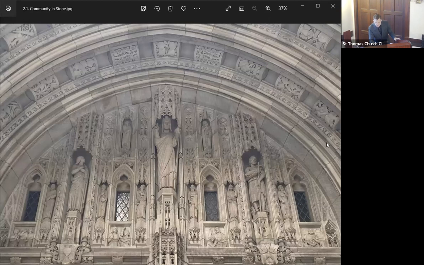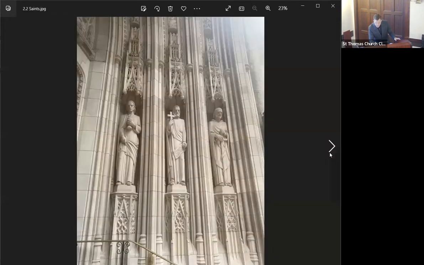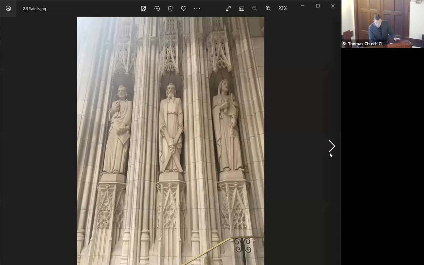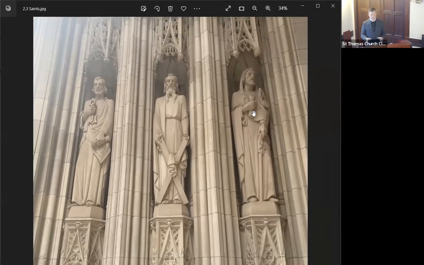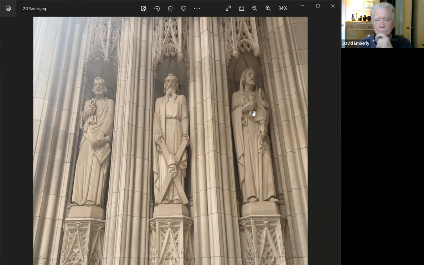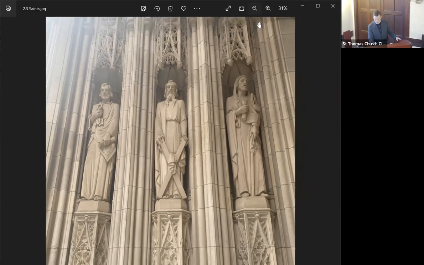So again, we have all these smaller figures above, and then a set of three saints on either side. Again, very powerful. I am told, someone told me, maybe it was Angel or someone else, that they used a kind of staining solution when these were carved in the 60s to make it match the stone behind it. So they would age at the same rate. But they were bright white for a time.